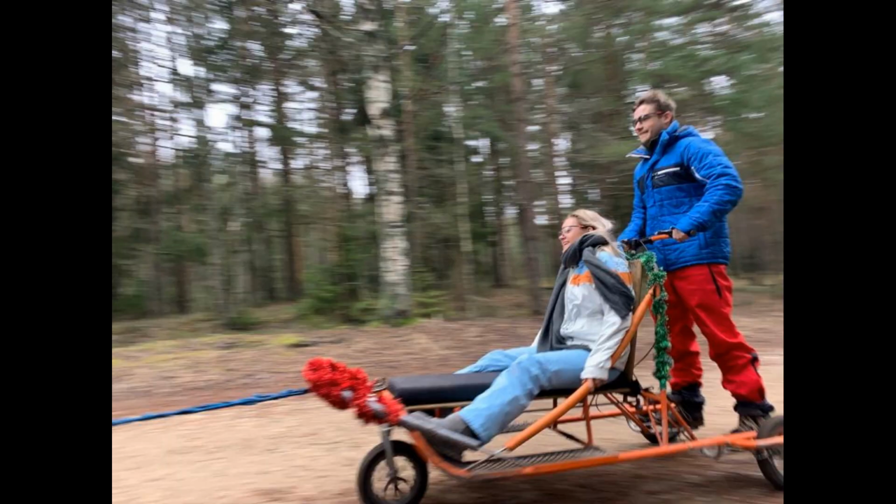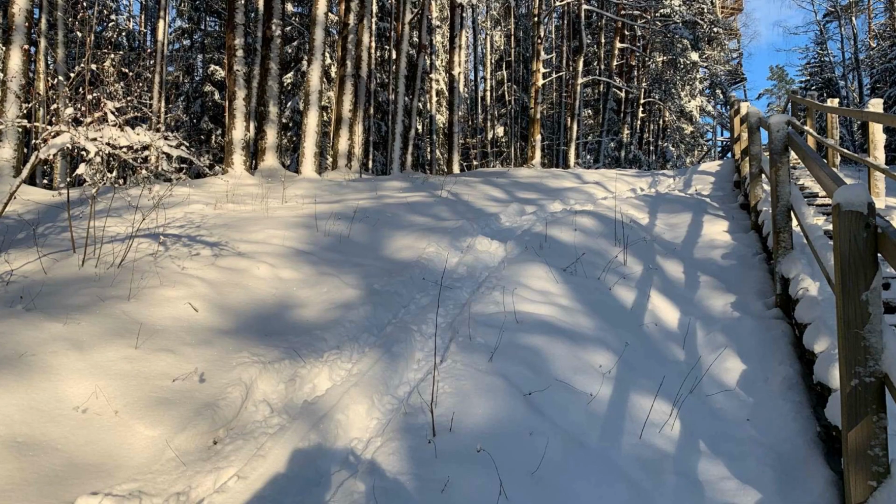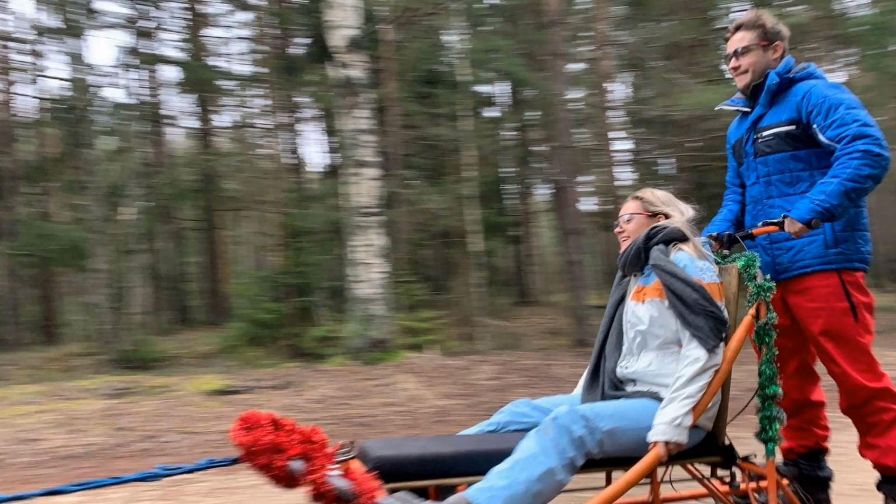A part of the experience is also 30 minutes of walking in the forest and climbing up a hill and watchtower. Loads of fresh air, healthy steps and floors and splendid views are guaranteed. Head back to Riga having enjoyed your fill of fresh winter air and having made new furry friends.